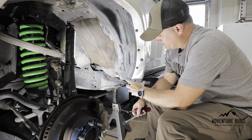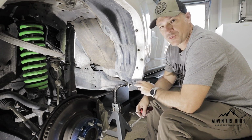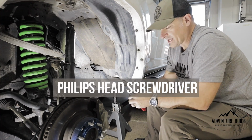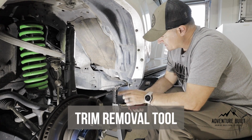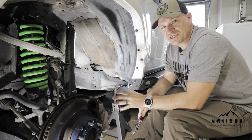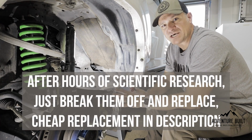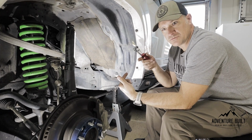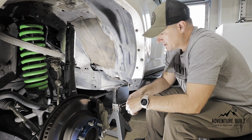The next step is to remove the trim that is going to get in the way while we're cutting this off. Now, to get the trim off, there are 3 different types of fasteners on here. There are the ones that you can get with a Phillips head screwdriver or a 10mm wrench. And then there are these ones that you can get off with a flathead screwdriver or a trim tool. And then there are these guys right here and here that are just a big pain in the butt. The best way that we have found to do it so far, if there is a best way, is to pinch the sides from underneath the head of it and try to pull it out that way. Out of the 2 that we've removed, we've broken one, so best we can do.